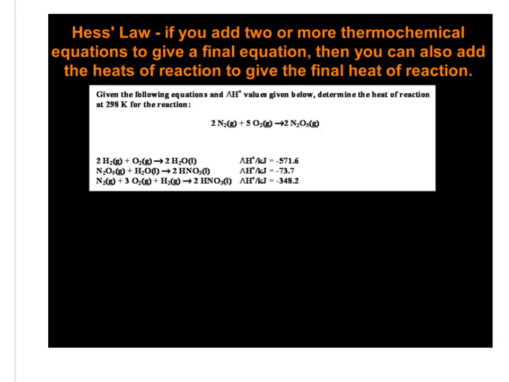All right, Hess's law. Hess's law says that if you add two or more thermochemical reactions to give a final reaction, then you can also add your heats of reaction to give the final heat of reaction. So now we're looking at enthalpy. What was the overall change in energy of these reactions?